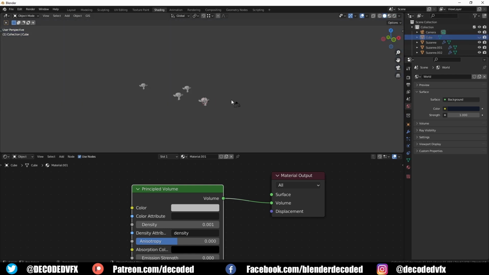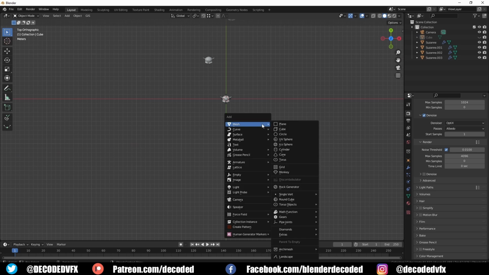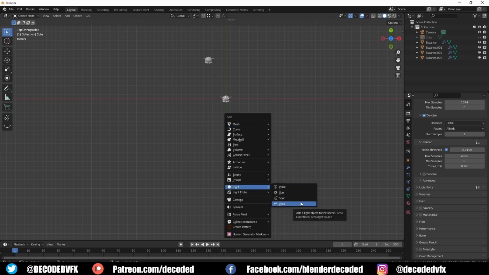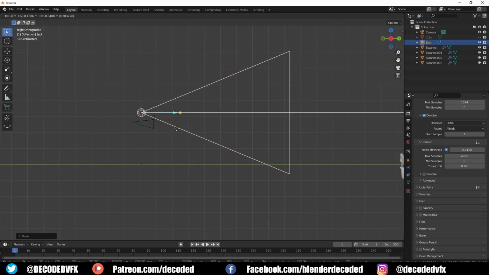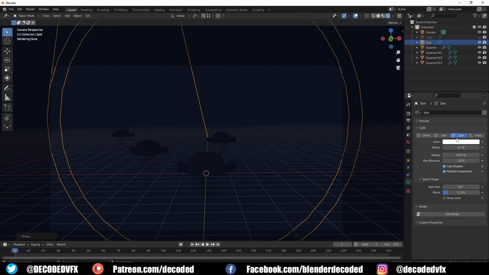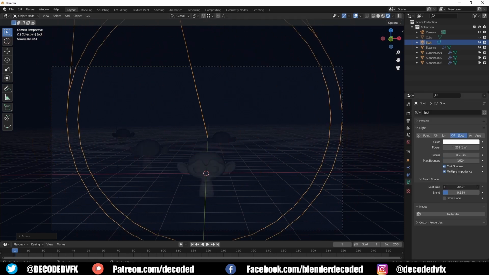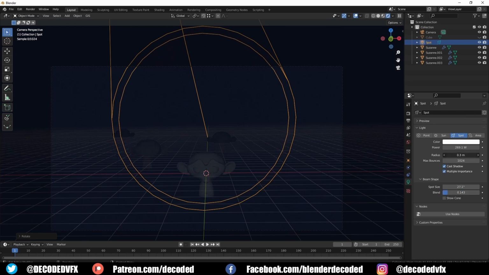For my animation, I thought it would be cool to have the scene illuminated by a head-mounted flashlight, kind of like the ones worn by professional divers. So I just created a spotlight and I moved it into position just above the camera, and then I parented the light to the camera. You can alter the spotlight size and you can increase the radius of the light. You can also alter the blend mode to change the smoothness of the edges of the shadows.